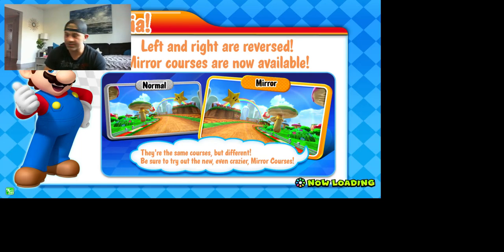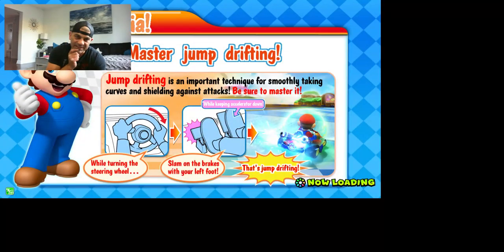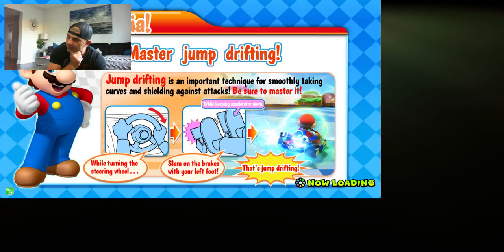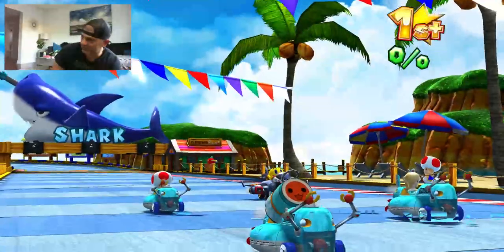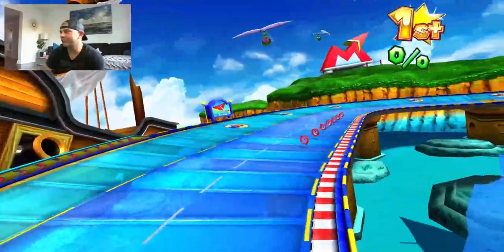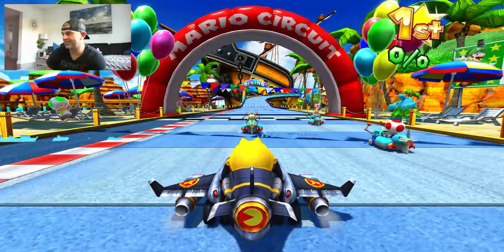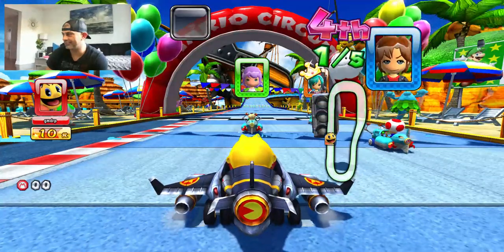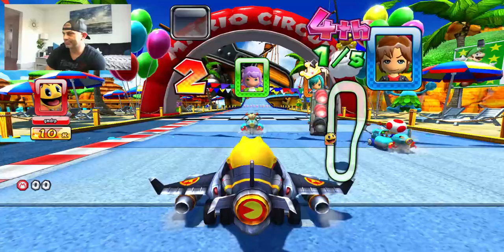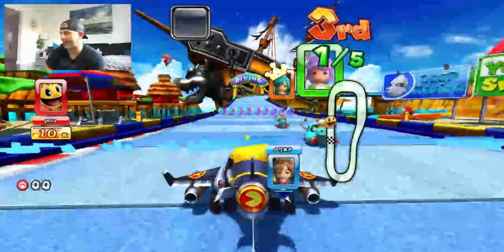They're the same courses, but different. Is that a riddle or a parallel universe? All right, splashy side feet. We go. Look at the Delfinos just hang gliding. Toes are partying. Nice. That's a good start, I like that.